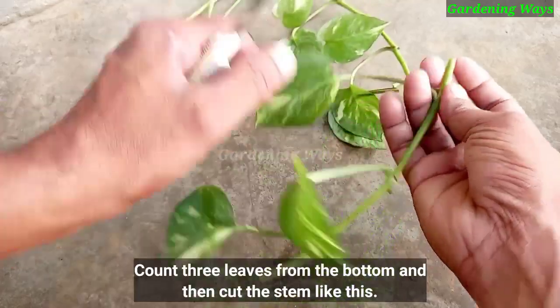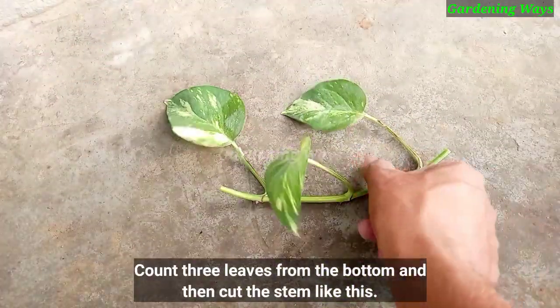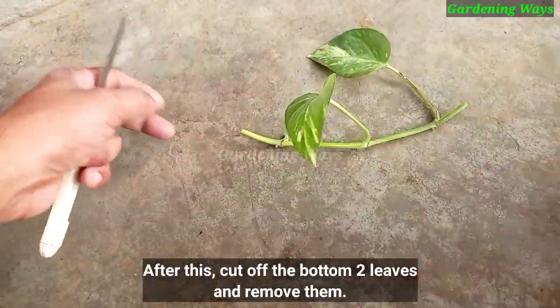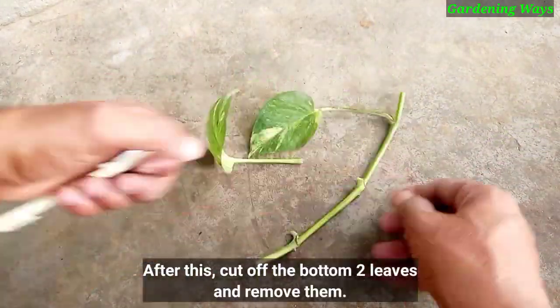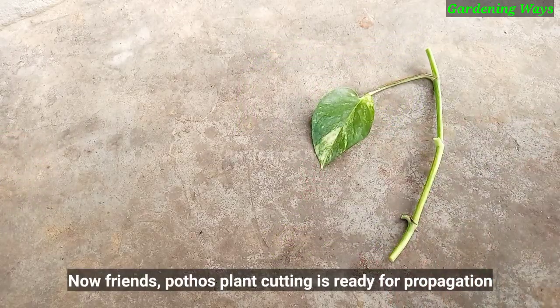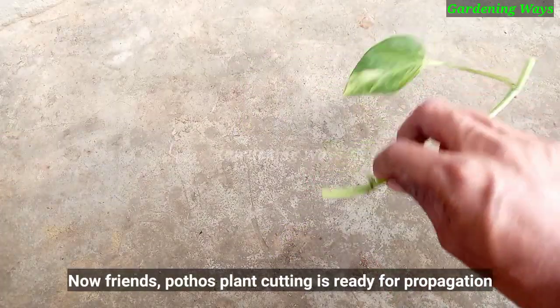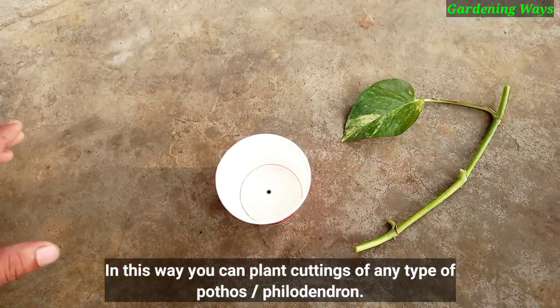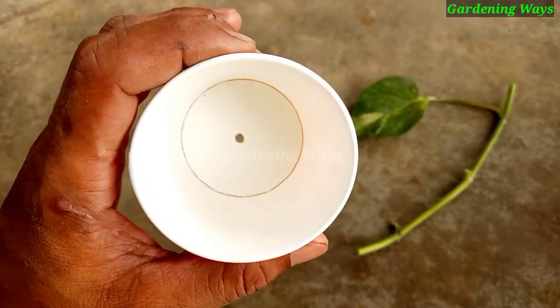Count 3 leaves from the bottom and then cut the stem like this. After this, cut off the bottom 2 leaves and remove them. Now friends, pothos plant cutting is ready for propagation. In this way you can plant cutting of any type of pothos philodendron.